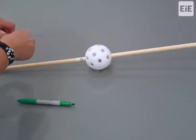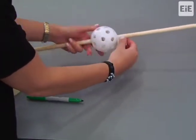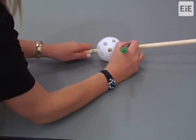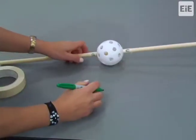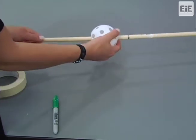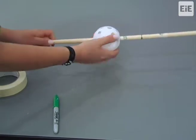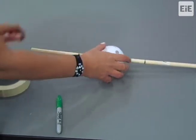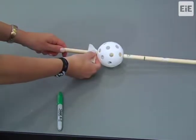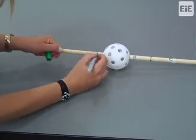Place a second piece of masking tape just to the right of the ball. Use the permanent marker to label this masking tape C. Next, slide the wiffle ball so that it rests just left of the tape labeled B. Place a third piece of masking tape to the left of the ball. Use the permanent marker to label this masking tape A.